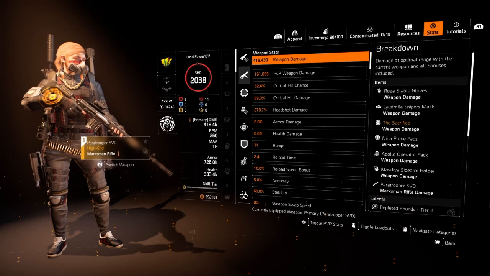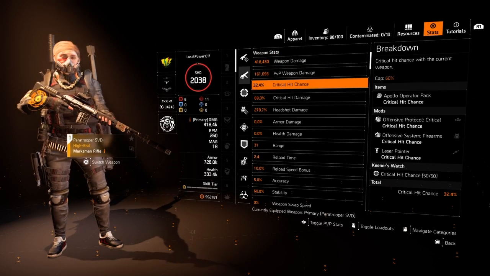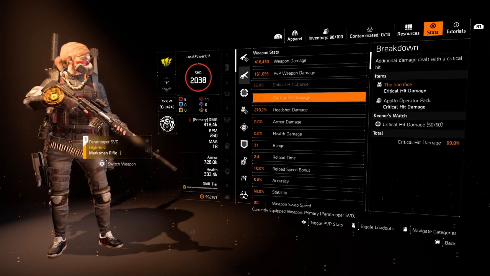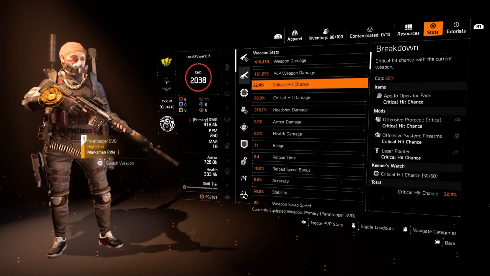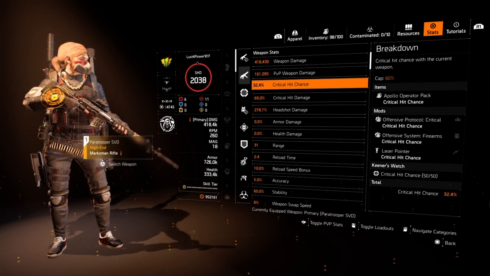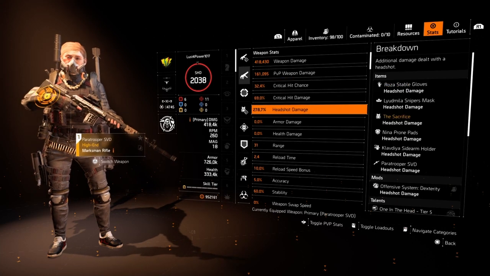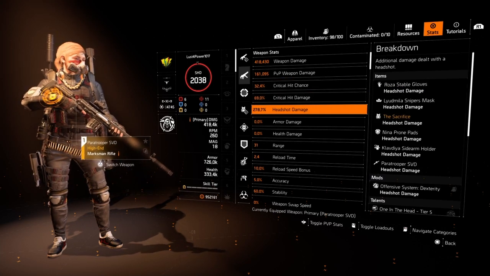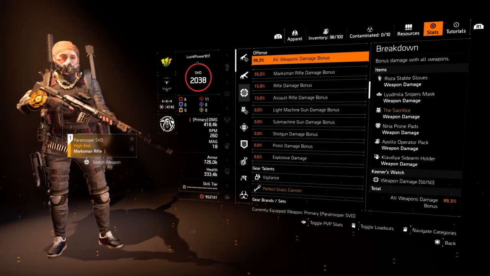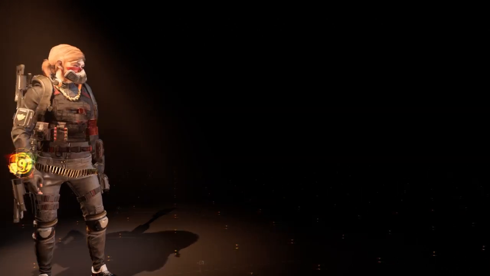Currently we got 418k weapon damage. We got 161 PvP weapon damage. We got 32.4 critical hit chance, 69 critical hit damage. And the reason why I went for crit hit chance is just to balance it out, because those crit headshots are absolutely insane. Sometimes I hit for like 4.3 million, 4.5 million when I'm playing with other people. And we got 278 headshot damage on this build. So when you crit with a headshot and it's amplified, it's insane. We got 99.3 all weapon damage bonus and 55 marksman rifle damage bonus.